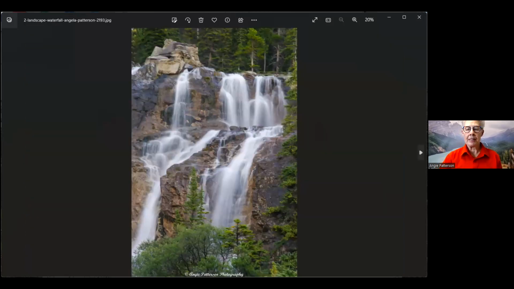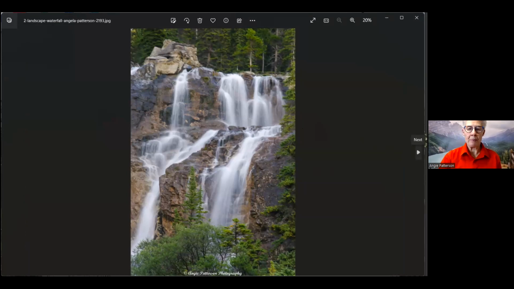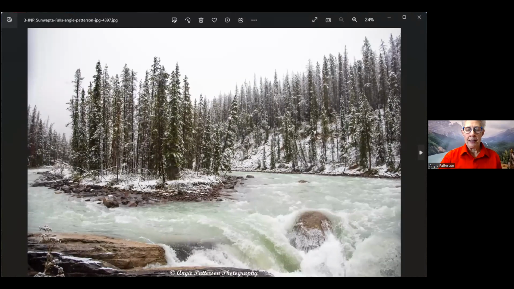Okay, so here's another example of slow shutter speed. You're letting the light in longer. It's taking longer to take the photo, and so the subject is moving through at a slower seeming pace, to blur that. Now this one is a little faster shutter speed than the first two. We can realize that because we've got a little bit more detail going on here and here, a little bit more splash. So that's where you can ask yourself, what is my subject and how do I want to photograph it?